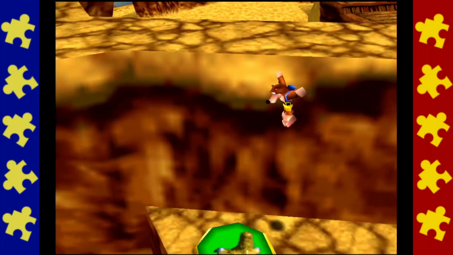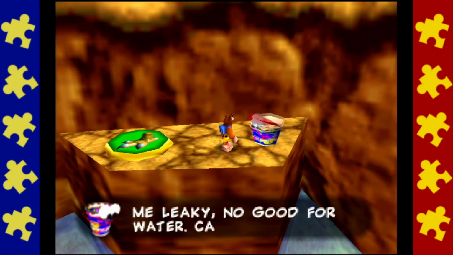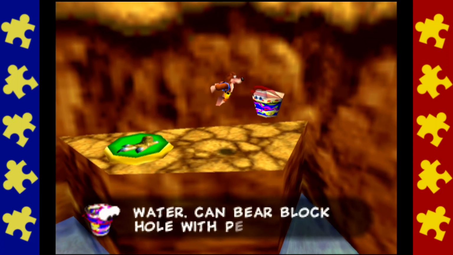First off, let's just head over here and talk to Leaky. No good for water. Can bear block hole with pebble?